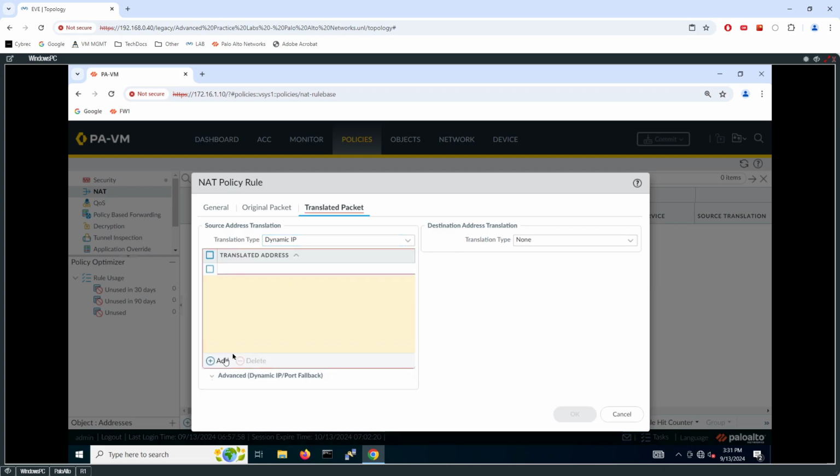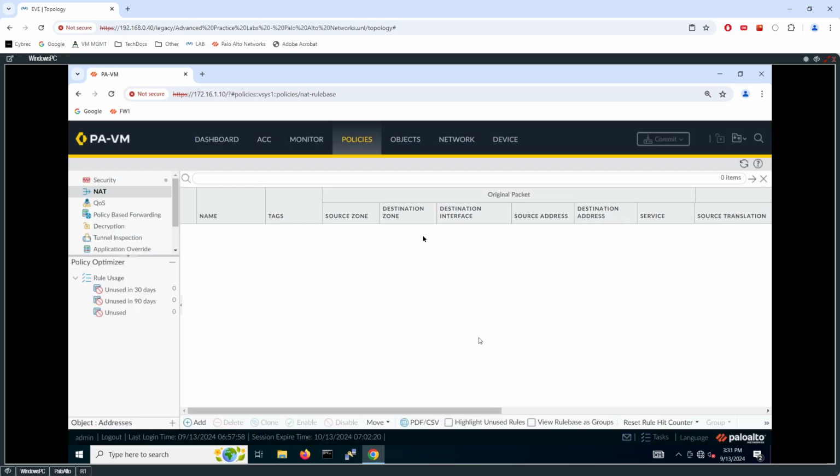We will configure a pool. We will want to configure a pool first before we select it under translated addresses. It seems that I am not able to configure the addresses from here. And then we will leave the destination address translation as none. Okay, so let's cancel for a second.